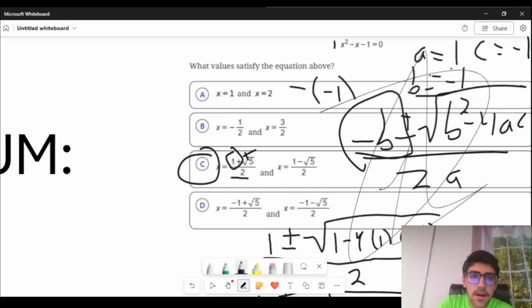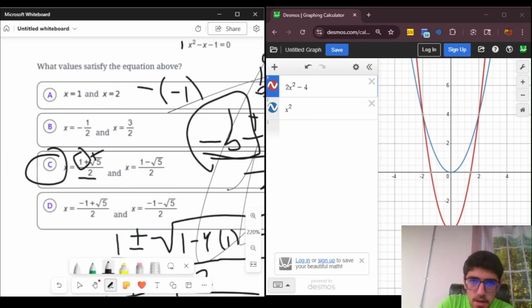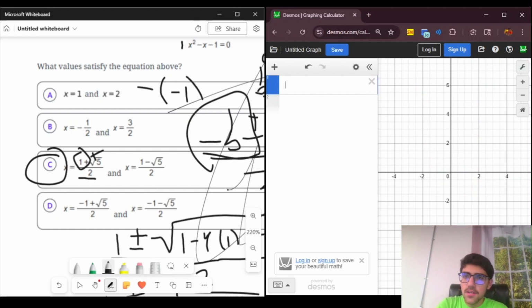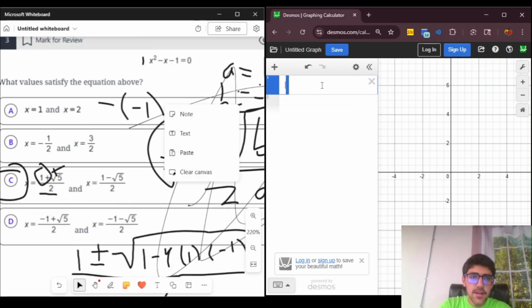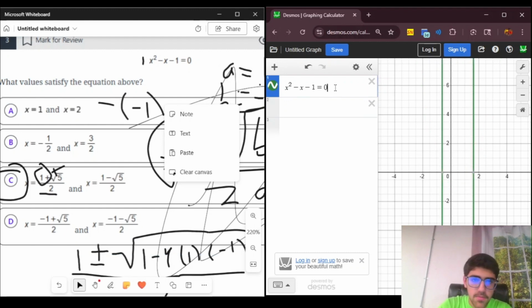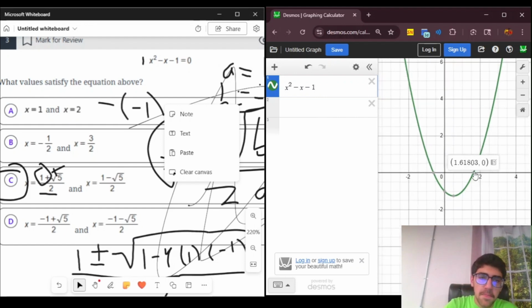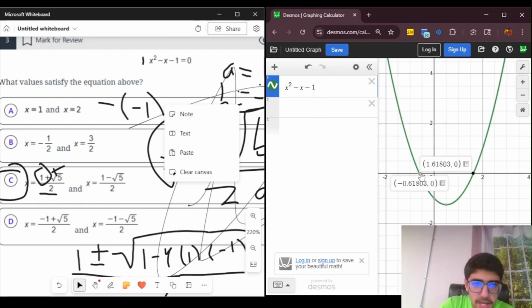Now you can also solve this one using Desmos, which I'm going to show you guys how to do right now. Does it show up correctly? Okay. So for this one, you just put in the equation, x squared minus x minus 1. And then you could put equals 0, but then it shows up like this. Okay, it works this time, but sometimes it's not going to work. So you could just find the x-intercepts. That's when y equals 0. So the answer you get is 1.61 and negative 0.618.